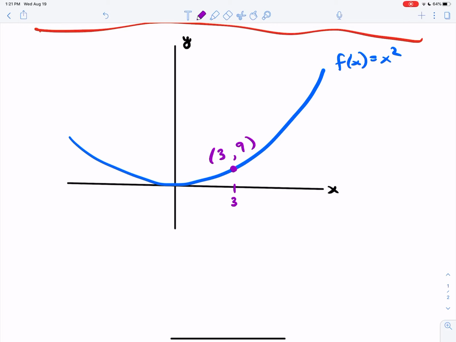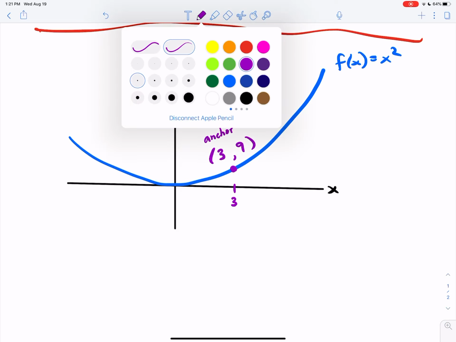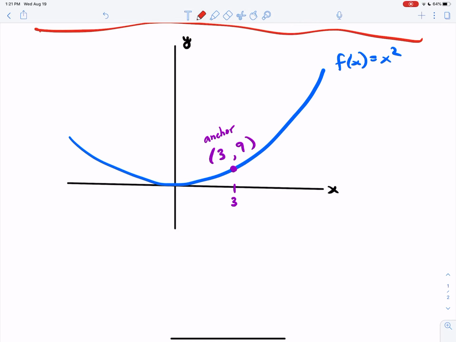We're going to call this our anchor. If you're not aware, an anchor is something that you use on a boat or a ship. You throw it overboard so that your boat doesn't move. So we're not going to move this point. This point here is going to stay where it is, and we're going to use this point every single time. Now, I'm going to pick another point. Let's call this 5. Pause and play and think about what those coordinates will look like. That should be 5 comma 25.